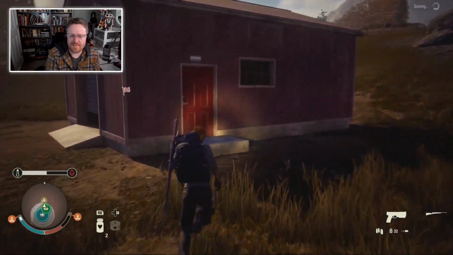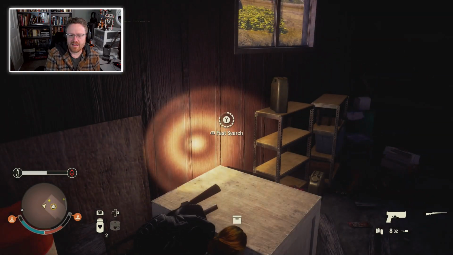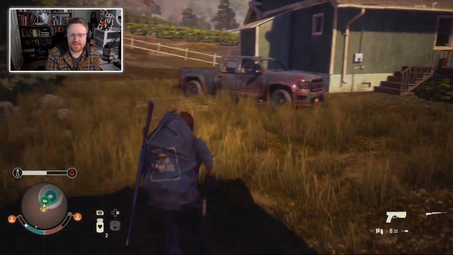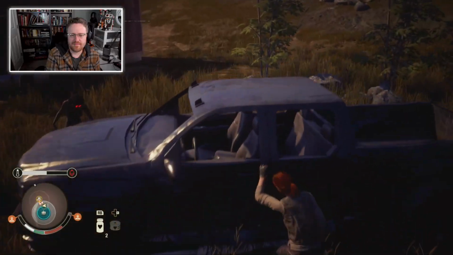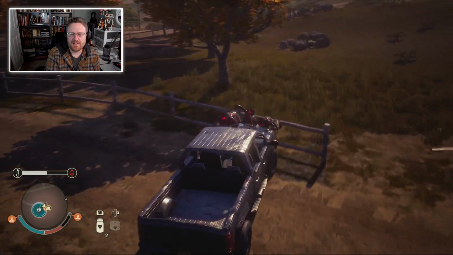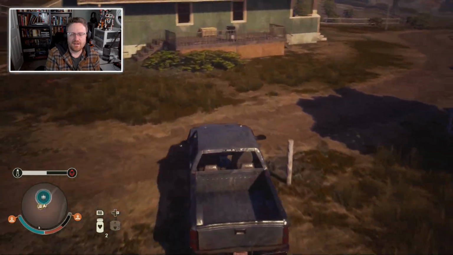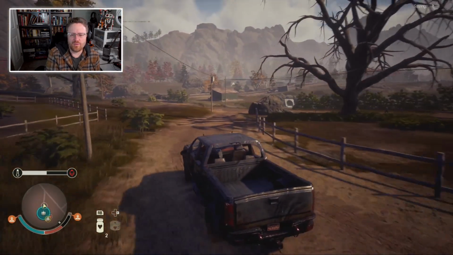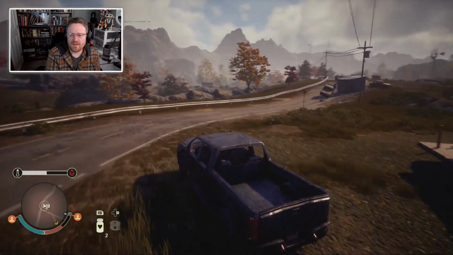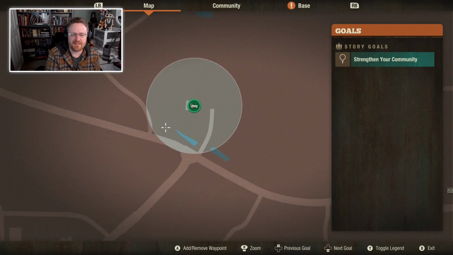All right, let's see how good I am at guessing where materials are. Boom. Well, that's pretty heavy. Later, boys. All right. Oh, that looks like a fruit stand, right? So that's just gonna have food. I feel like I saw at least one other place that was likely to have materials.